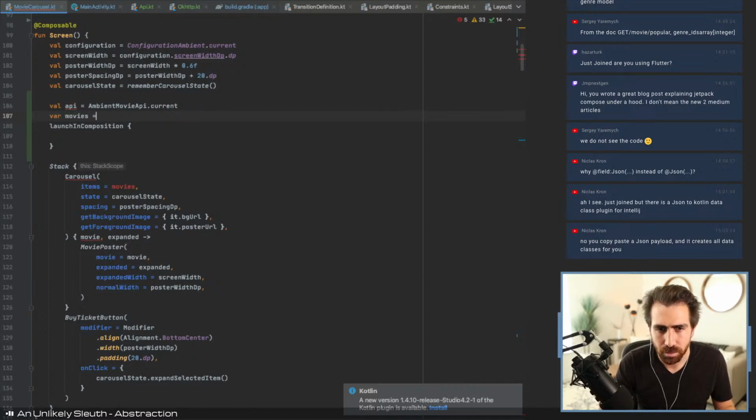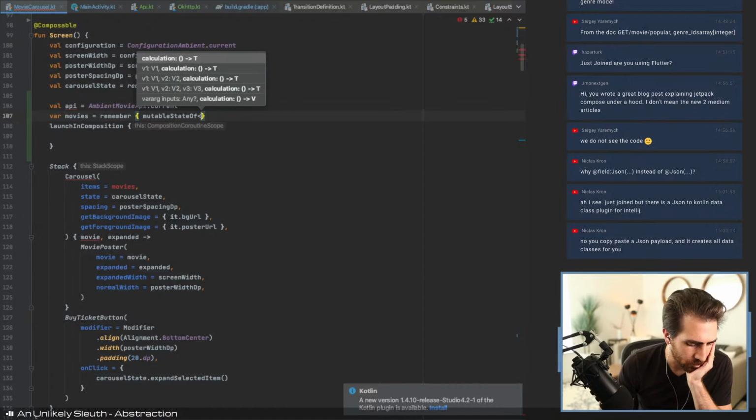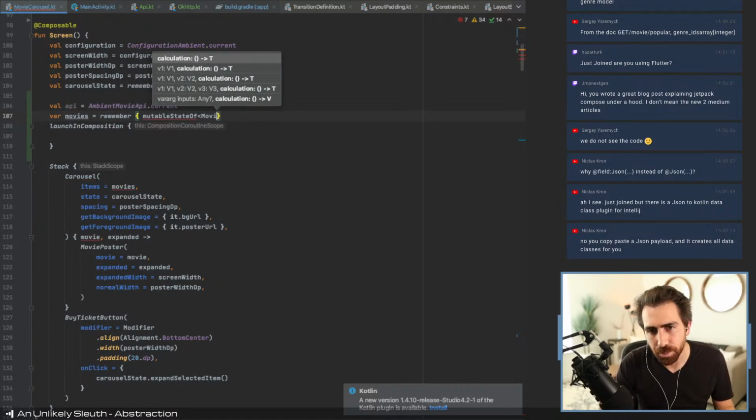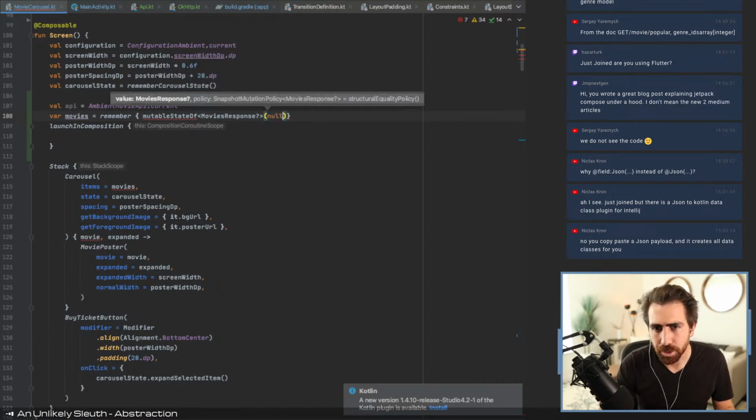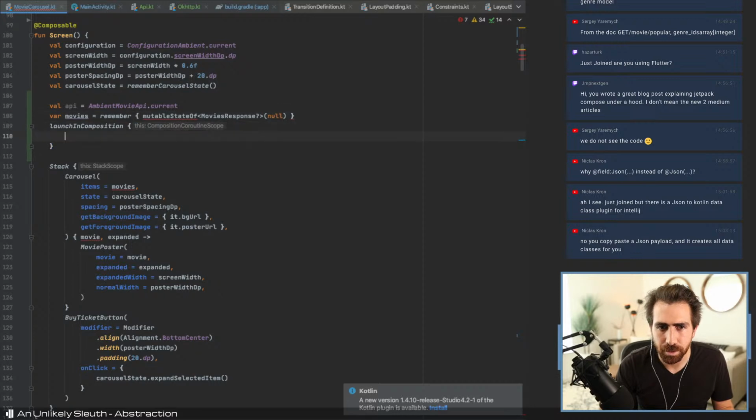Movies, under mutable state of, and then what do we want? We want a movies response, and we'll make it nullable and pass in null by default.